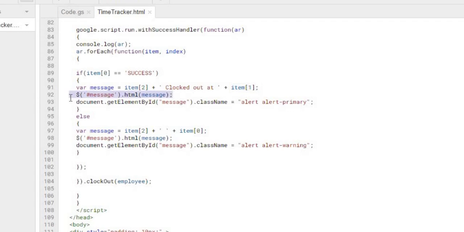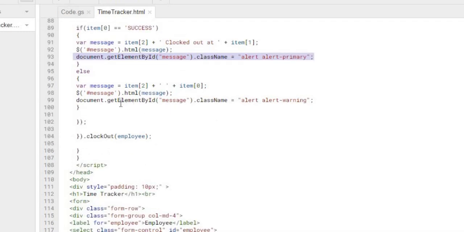Posting that message to my HTML tag and then giving it the class of just the primary look, which is I believe the bluish box look. And then if I have an error, I'm displaying the error here, concatenating these two things together, putting that in my message, and then I'm giving it more the warnings box, which is the reddish type output.